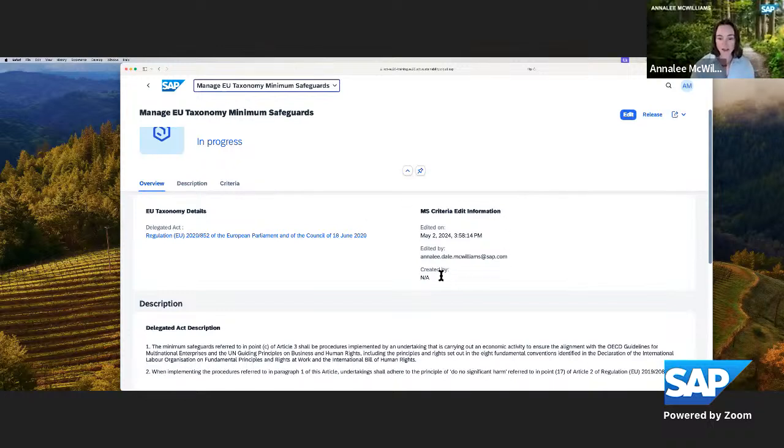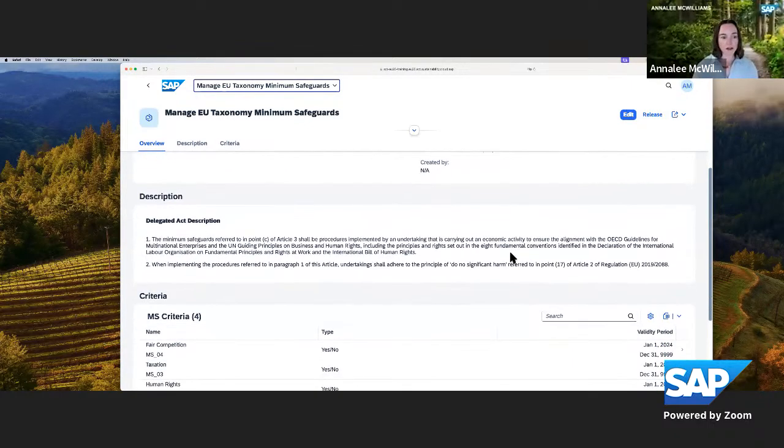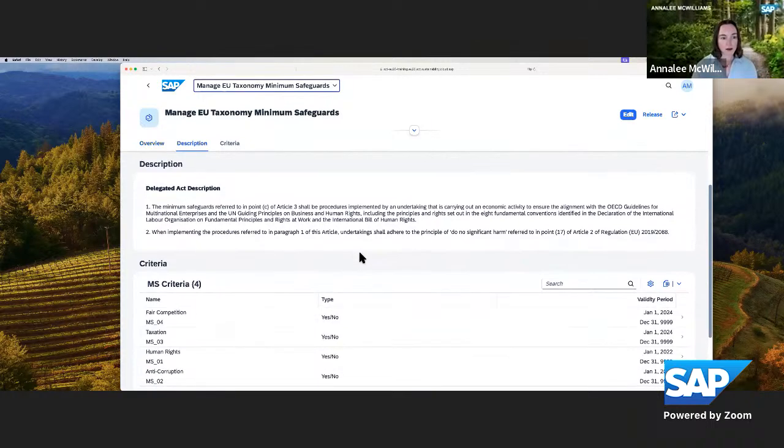And then we have edit information here, so you can see that it was edited on May 2nd, today, by me. And finally, we bring in, under the description, the information that's coming directly from this regulation that is linked. So instead of going back into a PDF document, for example, to find this information, you've got it right here in the Manage EU Taxonomy Minimum Safeguards application.